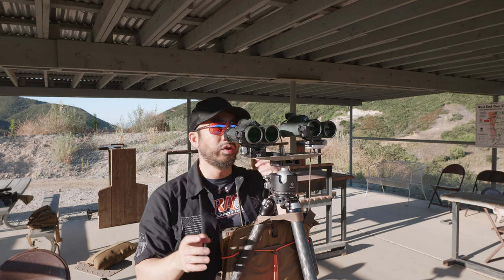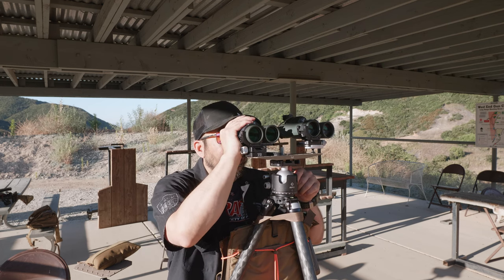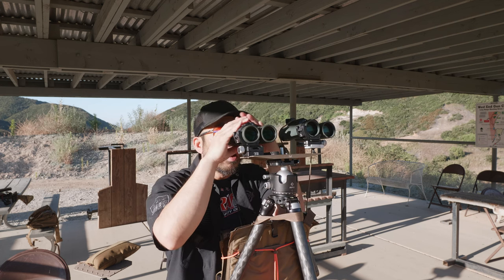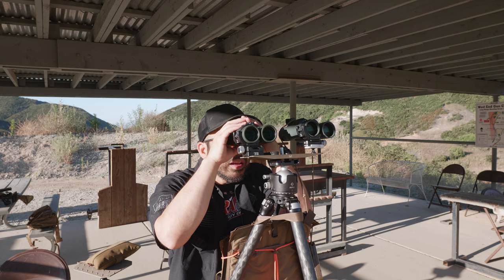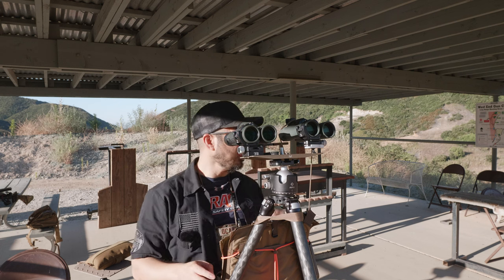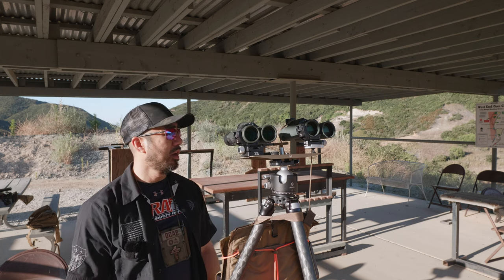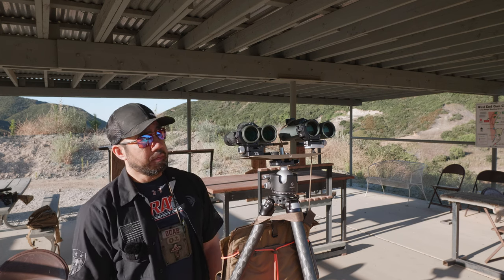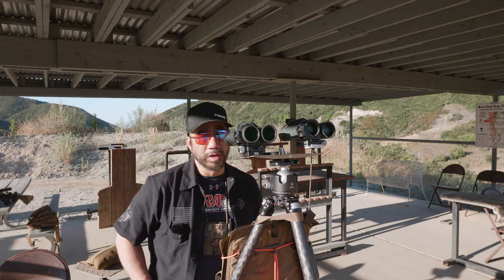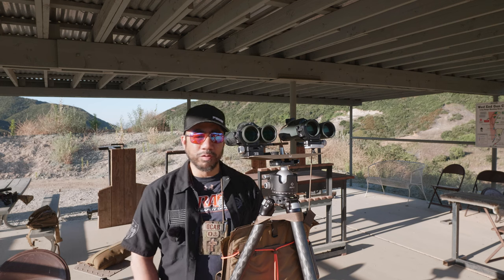I would usually go, you know, at home and go out in the driveway or whatever, and then start looking at stuff at distance to kind of get an idea of what stuff looks like in the glass. But right now I really can't see anything because of the glare. But I'm gonna go ahead and give it a whirl this morning and see how they compare. I'm probably going in the shade over there, but I don't know. I bought a pair at the local Sportsman's Warehouse just to see what they're like, because $100 isn't much to spend. And I wanted to know how they are. And you know, eventually I'm probably gonna junk them.